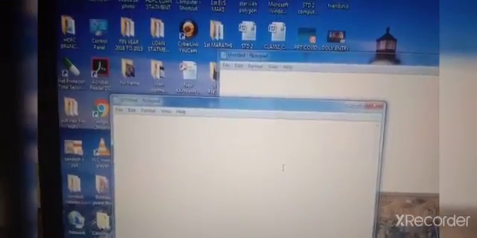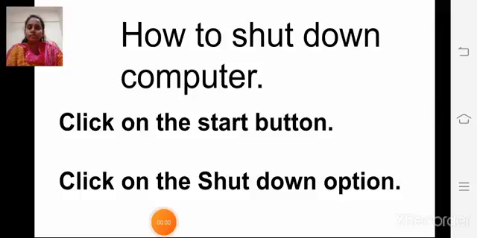Understood, children? Children, understood how to move the window and how that title bar turns gray and blue? In the program in which we are working, that title bar will turn blue, meaning active. And in the program in which we are not working, that window's title bar will turn gray. Understood, children?